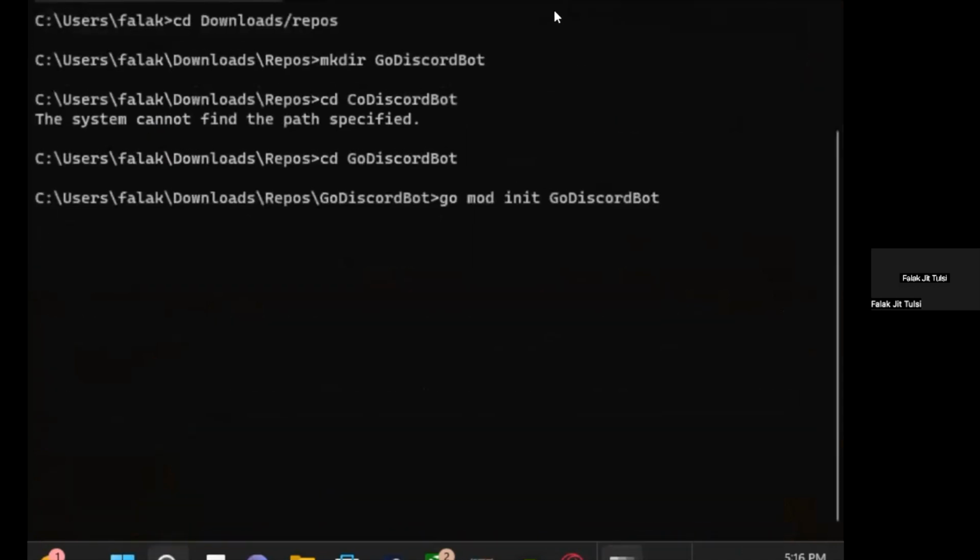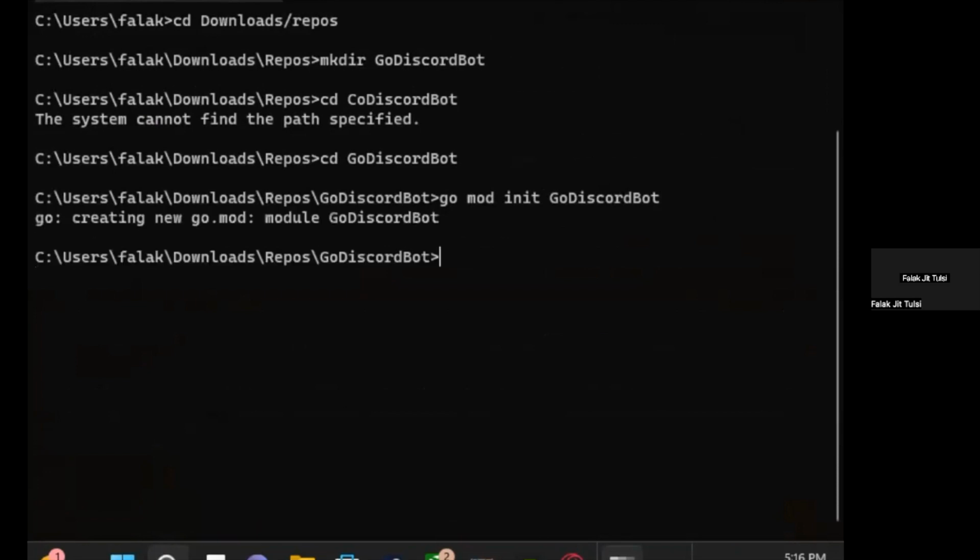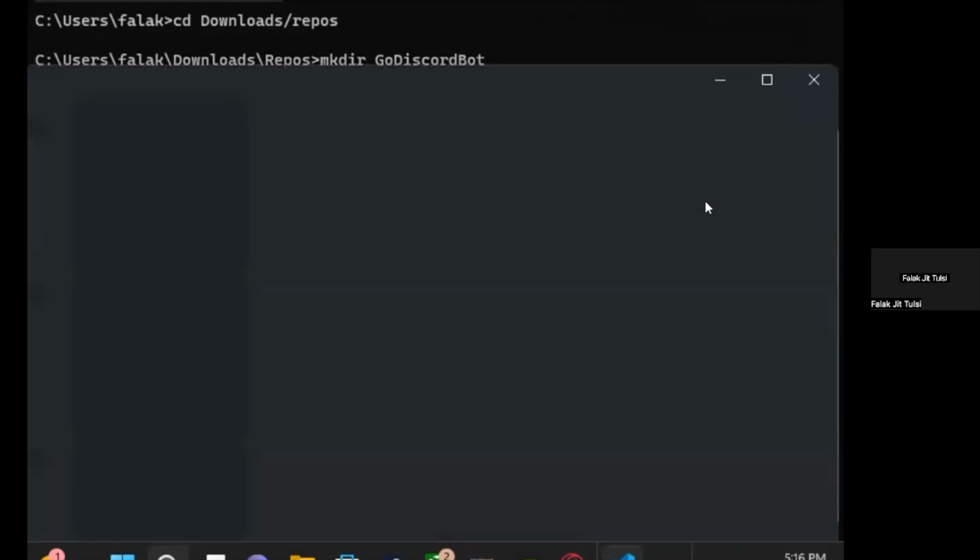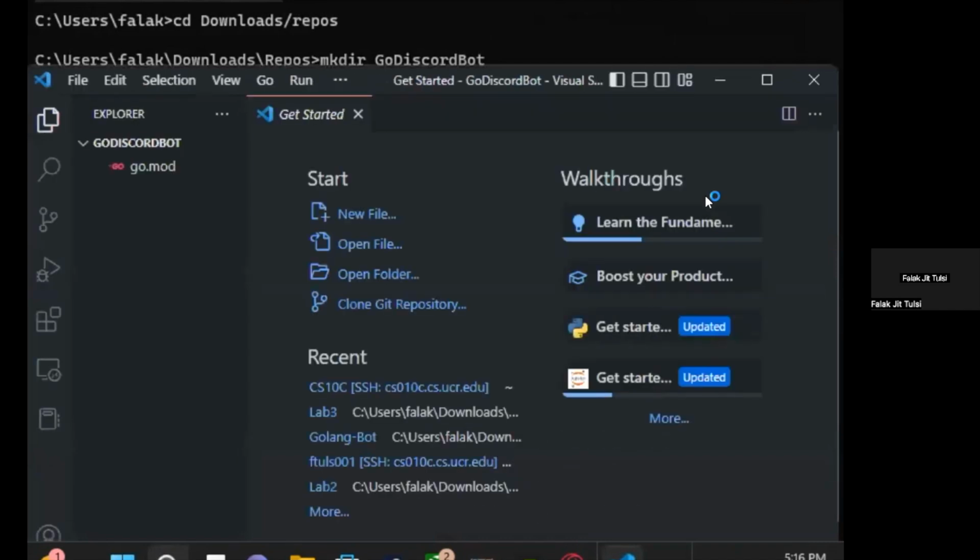In case you have forgotten what this command does, essentially it will create the go.mod file and initiate it so that we can use the dependencies in our source code. So once you do that, it'll be created. And now you're going to try to open it in any editor you have. I'm just going to use VS Code. The syntax is the same for Mac and Windows, right? It should be the same, yeah. Okay, let me know when everyone has gotten to this point. Is everyone good? Cool. All right.